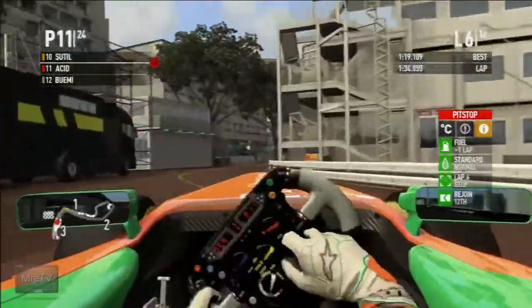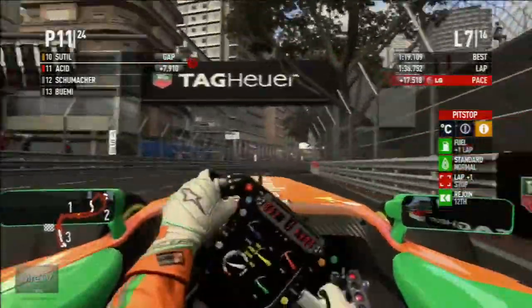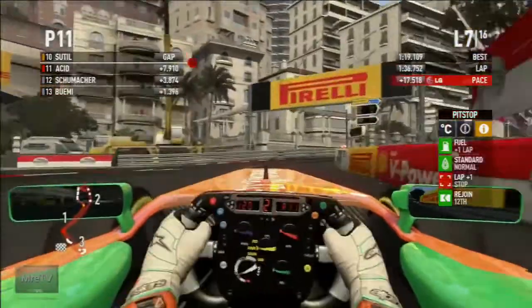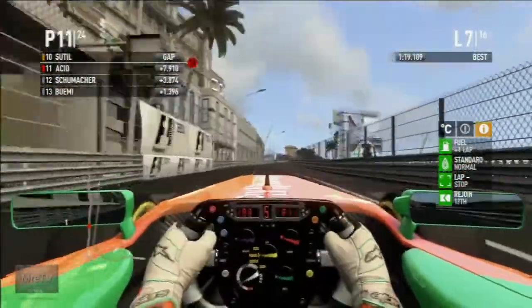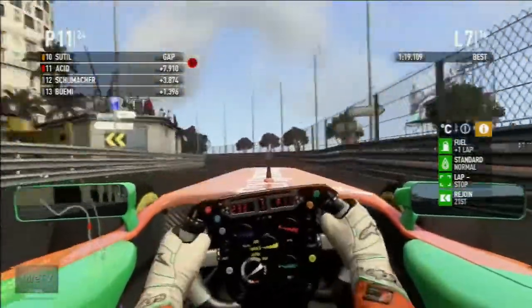The only problem now, of course, is that I have to go out on these completely cold tires, which is even more challenging in Monaco. A lot of understeer. So I will be sure to take advantage of this pit lane exit here, the only time you can really use that in the game, to make sure that I don't go wide and take off my front wing. So after my stop, I'm able to rejoin in P11.